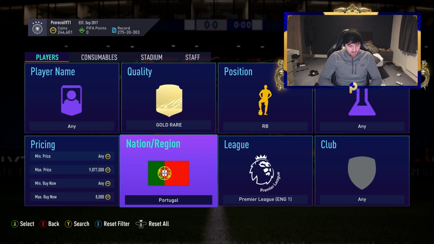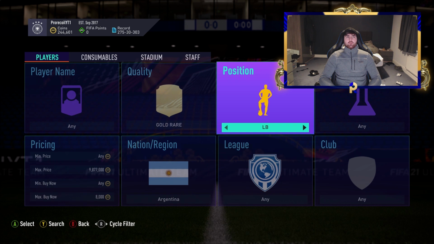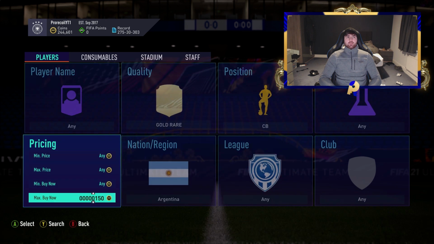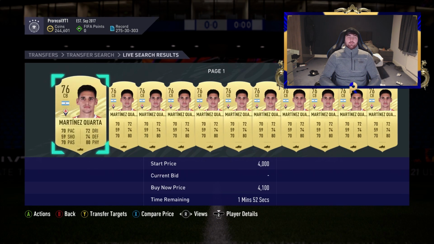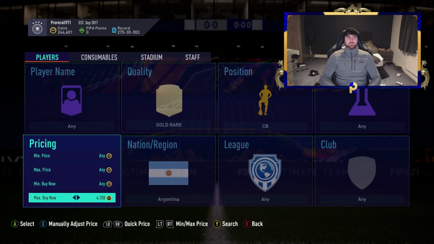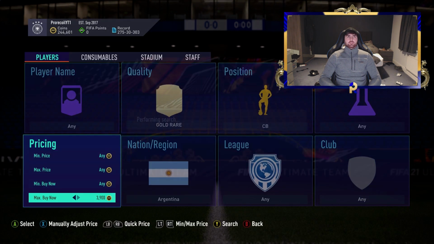We're going to be looking at something that for some reason just absolutely is a dumb price filter. It's gold rare Argentina centre back. So we're going to pop this one up here. Oh, okay, they've actually lowered in value, which is quite nice. Makes it easier to snipe them when people don't know the values as clearly. We're just going to check what these guys are actually going for.